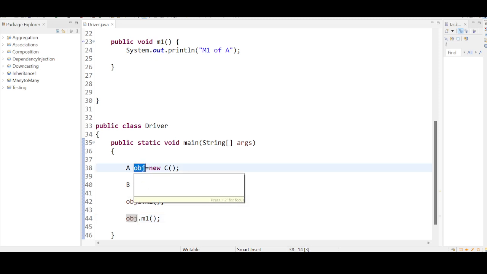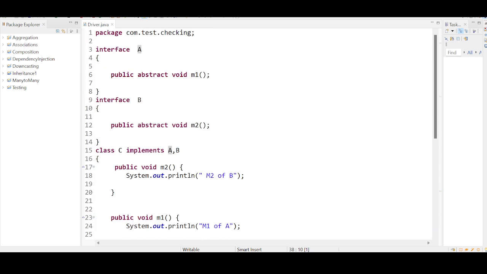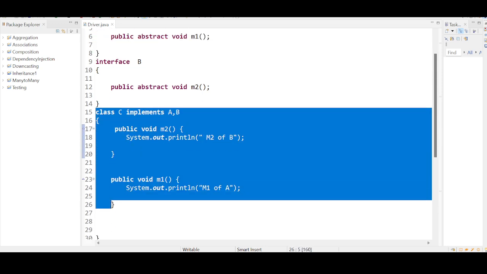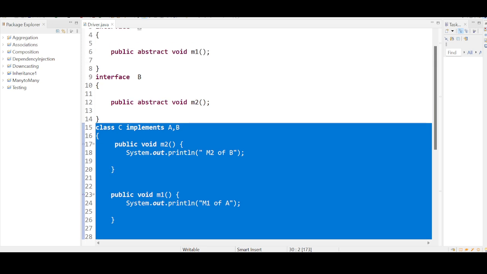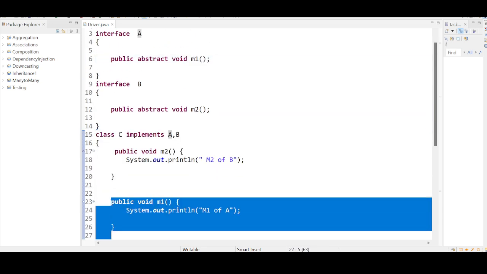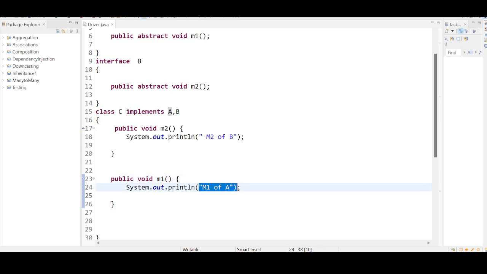By using obj, I am calling M1, because obj is of type A. So this interface A is implemented by the class, and the implementation of M1 is given here, so this will be displayed in the console. Likewise, when I call M2, this will be displayed in the console.